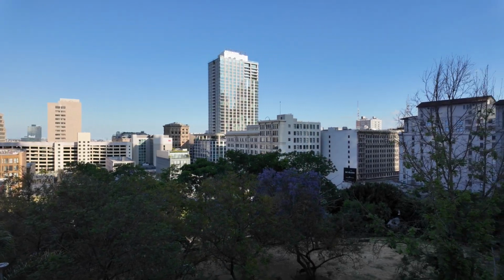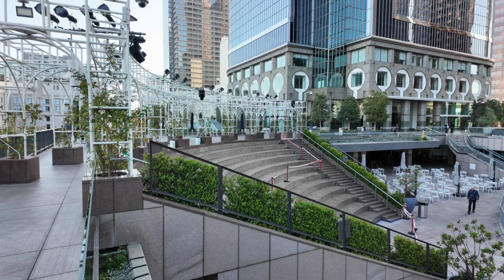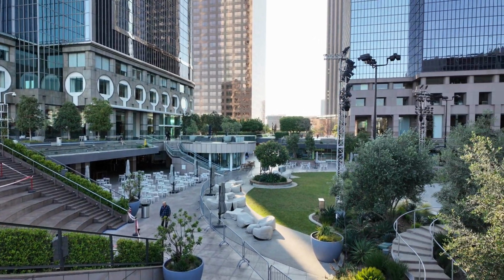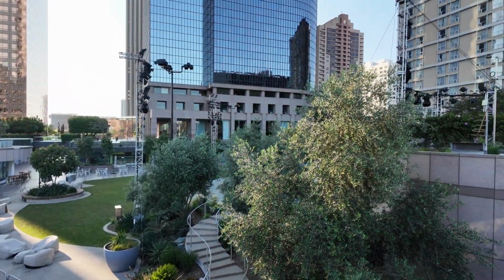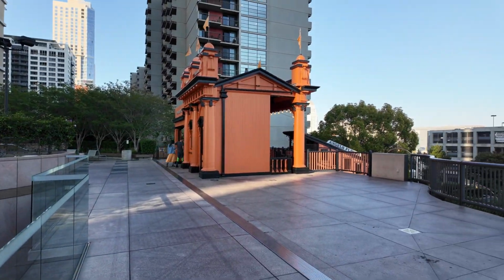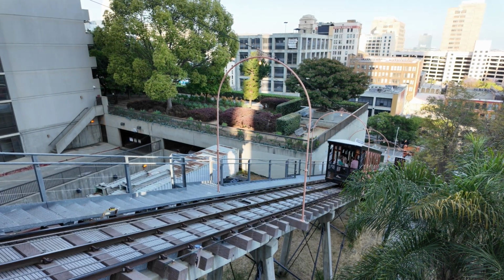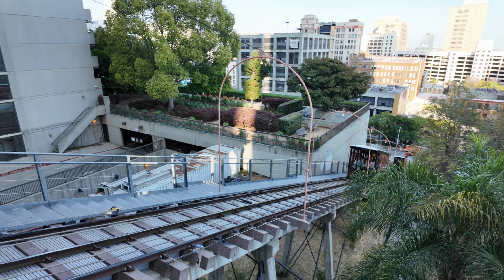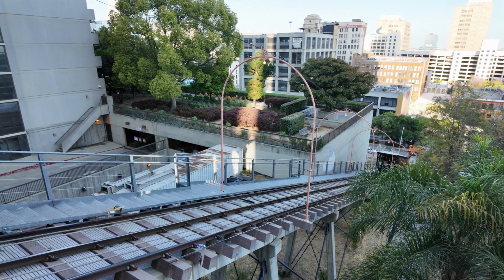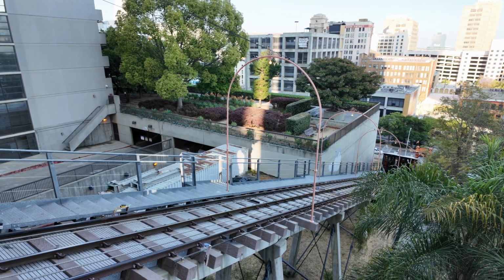And from this beautiful vantage point, you can see much of Skid Row to the east, or if you turn around, you can see Museum Row to the west. This funicular was installed way back in 1901. A funicular has the Latin base of funiculus, which means rope. What this means is the mechanism is essentially a counterweight, in this case two boxcars that use each other's weights to pull or drop one car up at a time.